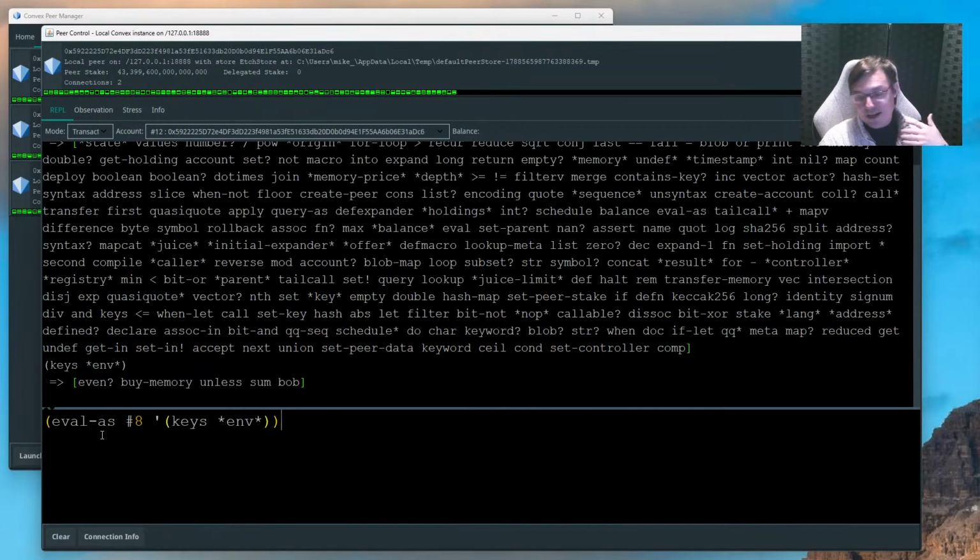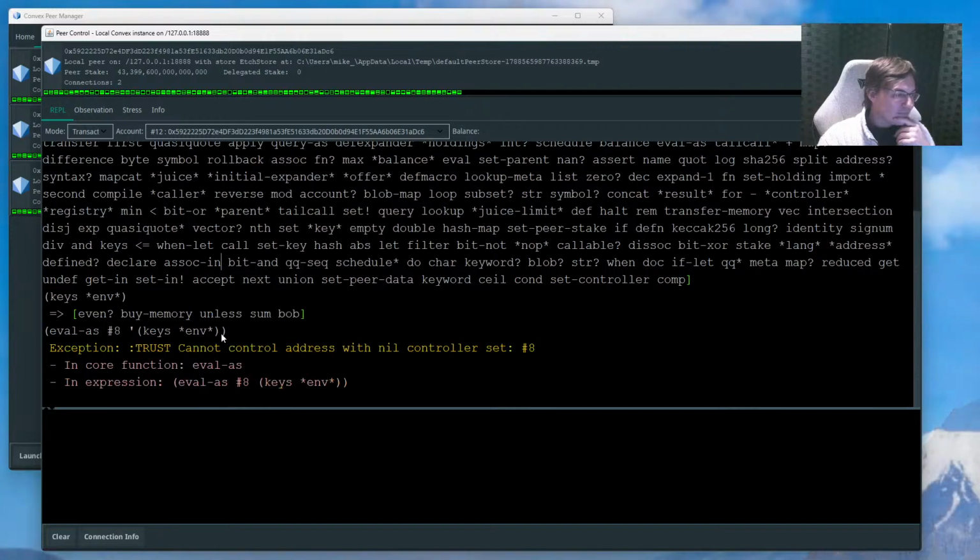This is going to try and execute it using the security context of account number 8, and it doesn't like that. Trust, I cannot control the address, so there's no controller set on account number 8. No one's a controller for account number 8. It's the core library, so eval as fails because I can't execute any code in that account. But if I did it on an account that I did control, then that would work.